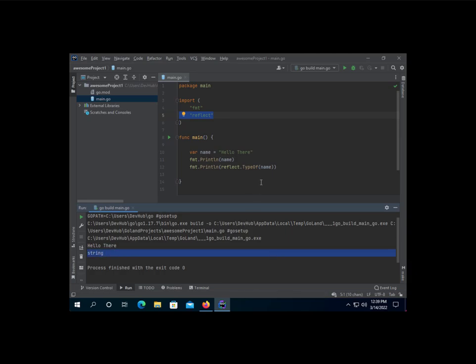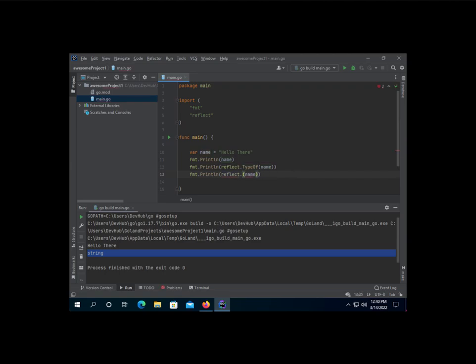For strings, we can also check the length by using the short name for length, which is len.